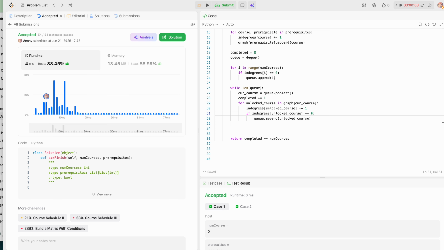While we are building the graph, we go through every dependency. In the BFS, every course in the worst case gets into the queue and gets out of the queue.